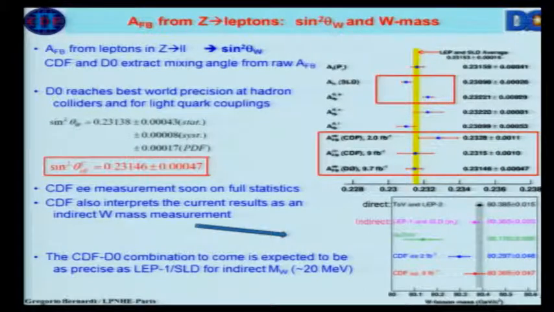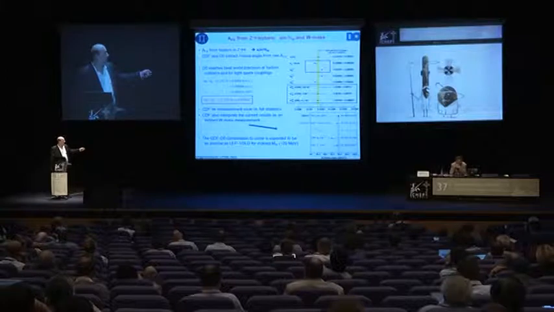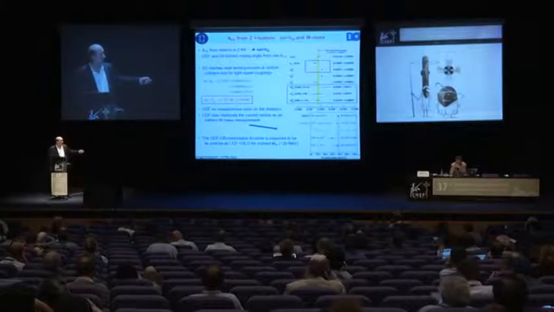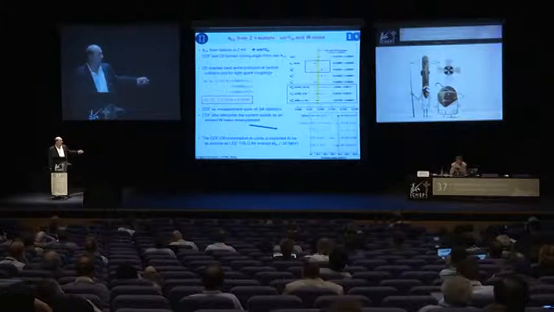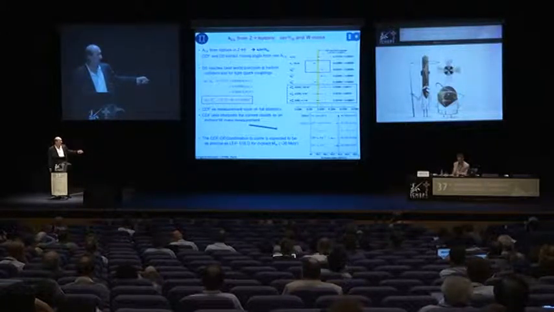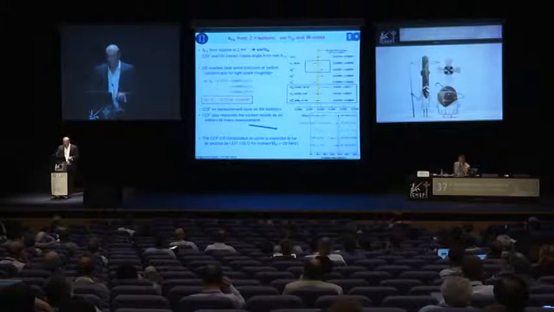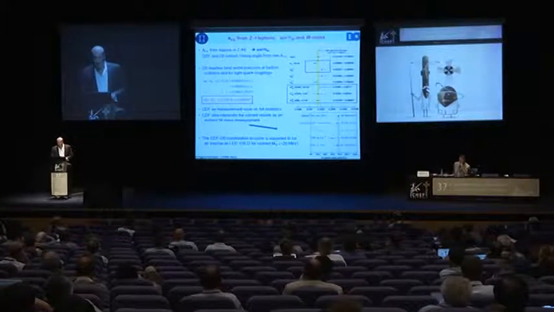And besides, you see the CDF measurement at 9.2 inverse femtobarn. And as the previous speaker was mentioning, the DZero measurement is soon available in full statistics, so it will be pretty nice to combine all these results afterwards. When you do the extraction of the W mass from these measurements, you get a pretty nice precision already with these two measurements, at the level of 45 MeV. And when you combine CDF and D0, we really should be competitive with the best indirect W mass measurements.